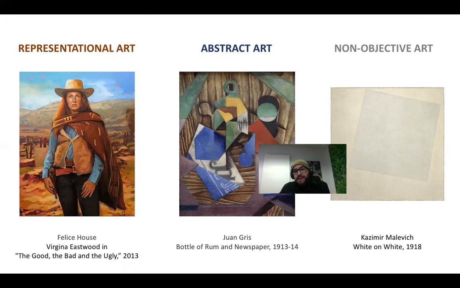And then we have Kazimir Malevich, who was of the Bauhaus, like back in the early 1900s as well, and part of also the avant-garde, such as Juan Gris, of artists in the modern art era who really changed the trajectory of art and how we look at art today.